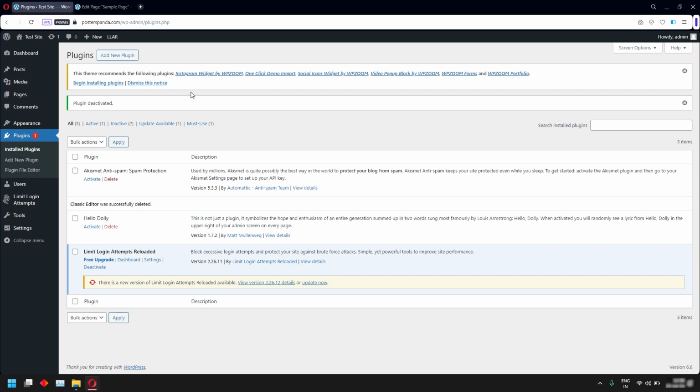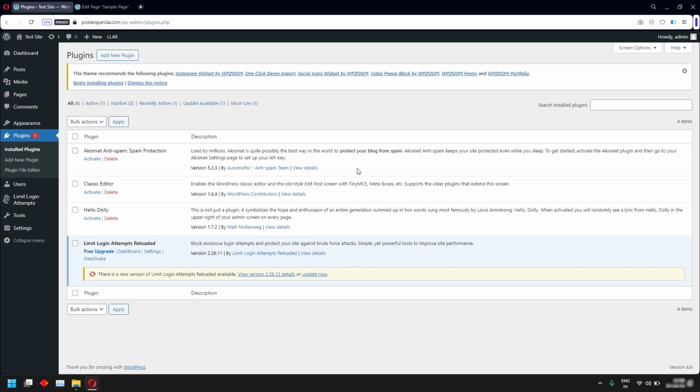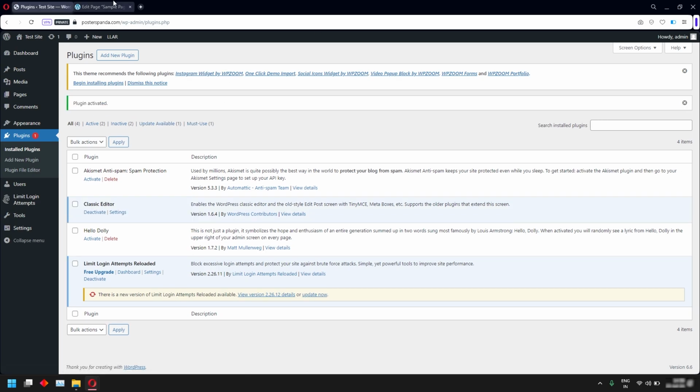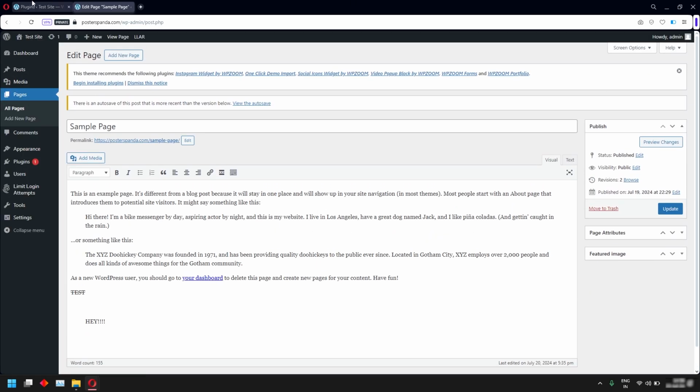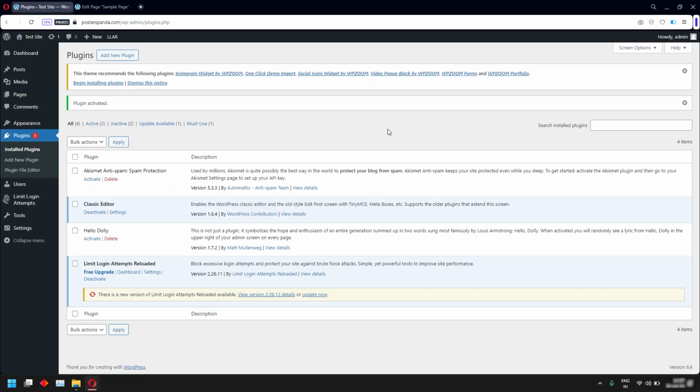Let's go back to our website and hit reload. And as you can see, our plugin is back here. Now the rest of the step is same. Hit activate. Go back to your editor, hit reload, and our old UI is back. I believe all 3 ways are pretty easy. You should decide which one to choose based on your requirements. And that's all.